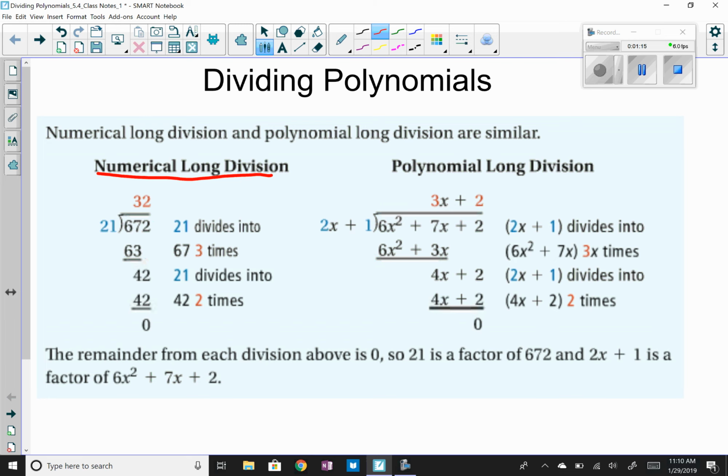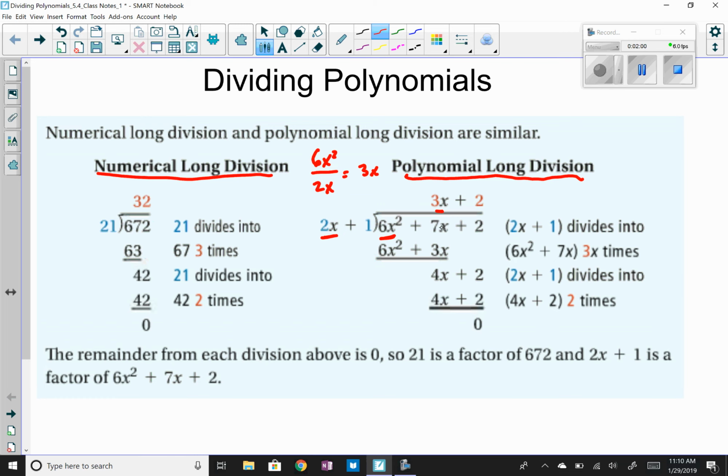Well, we want to use the same concept to work with dividing polynomials with long division. So in a case like this, where we're looking at 2x plus 1 into 6x squared plus 7x plus 2, the first thing we want to look at is this 6x squared here. And we want to ask ourselves, what do I need to multiply to 2x to give me 6x squared? Or another way to look at it is we could take that 6x squared, divide by 2x, that gives us 3x. So if we multiply 3x to the 2x, we'll get our 6x squared. So we write 3x up on top here.